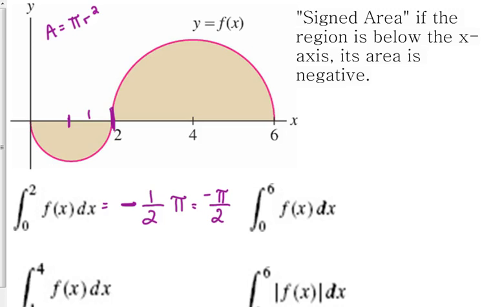Now, if we are trying to find it from 0 to 6, we're going all the way from the beginning. Well, from 0 to 2, that was negative pi over 2, plus from 2 to 6, that's going to be the radius of this one is 2, so 2 squared is 4, so the area of the whole circle is 4 pi, but we've only got half of the circle, so that's 2 pi. And let's go ahead and get a common denominator, so we can put these together. So, it's plus 2 pi over 2, so that's 4 pi over 2, so negative pi plus 4 pi is 3 pi. 3 pi over 2 is the area under the curve between 0 and 6.